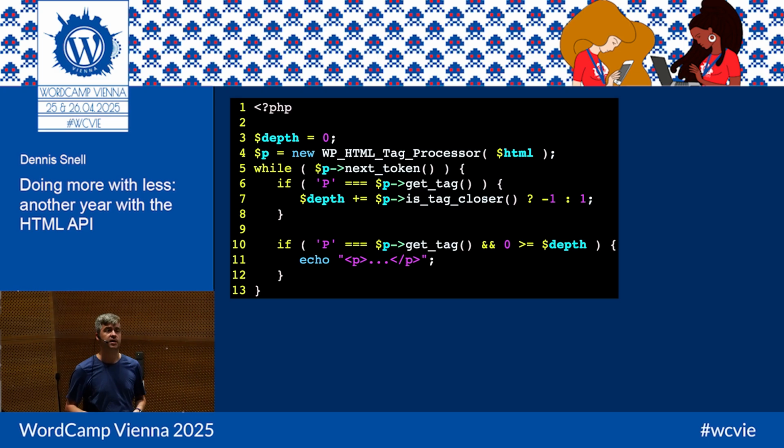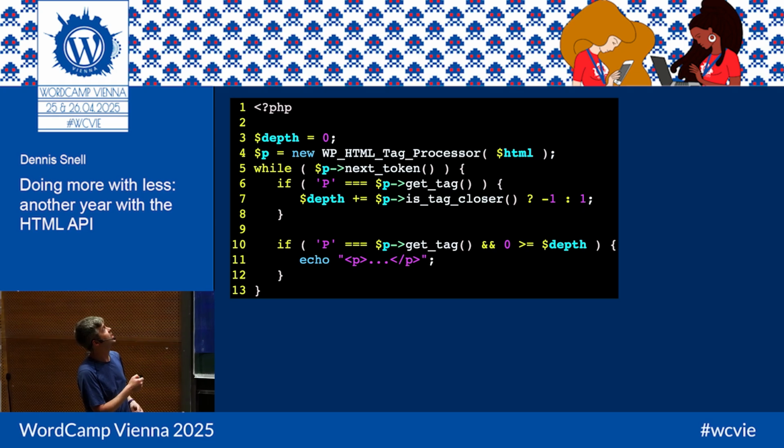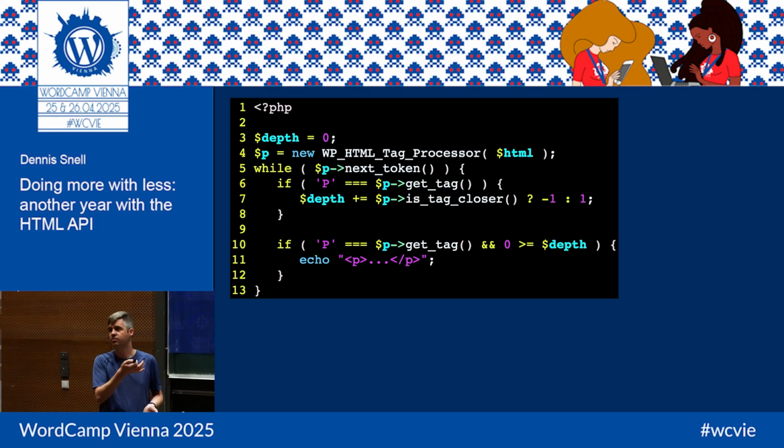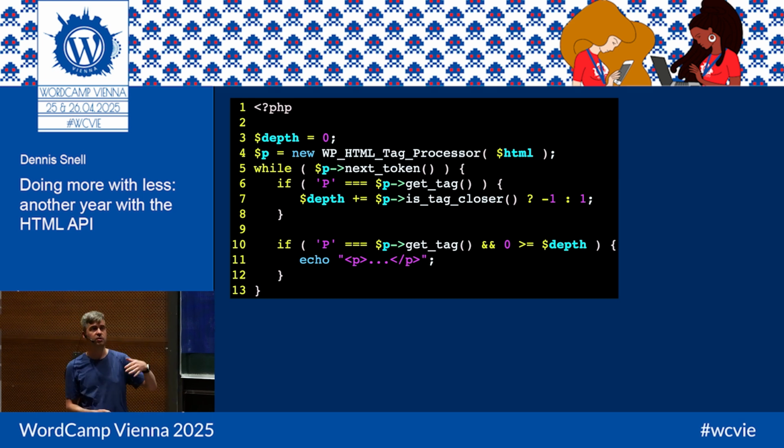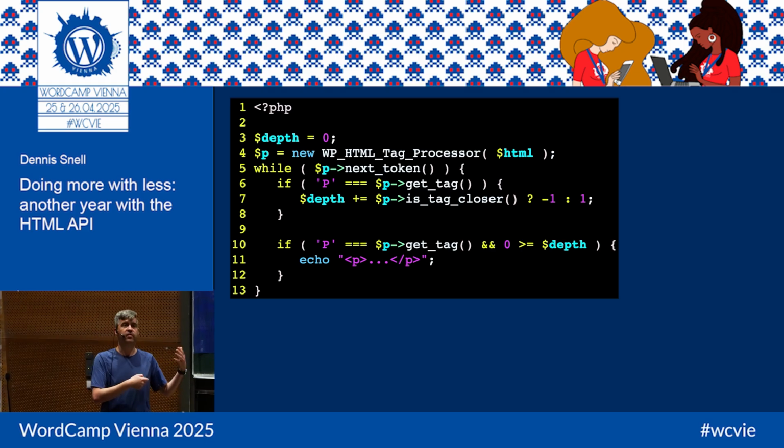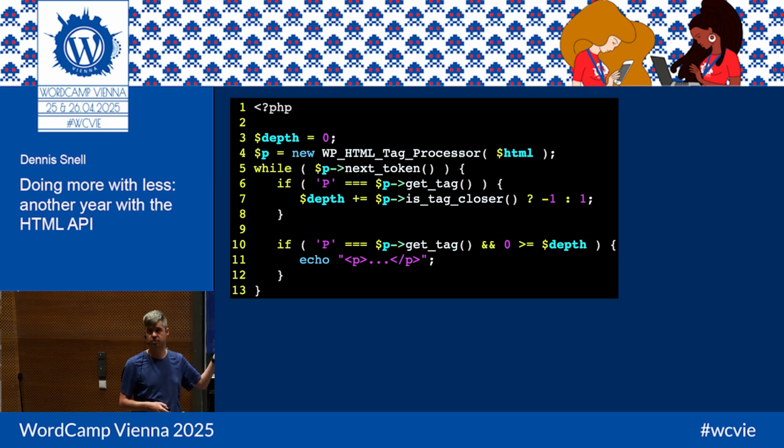And it's a common approach to say, okay, I want to know where this p tag opens and closes, and I want to get all the content out of the p tag with a certain class name. So we create a tag processor on our document, and we look for a p tag, and we start tracking, and we add our own little stack or a counter, and we say, okay, if we get another div opening tag, we'll go one deeper. And once we've closed out of the ones we've opened, then we're done. This works fairly well if you're working with HTML that Gutenberg produced. Frankly, it's reliable enough because Gutenberg always generates normalized HTML.